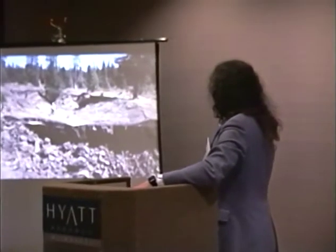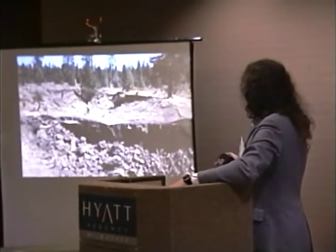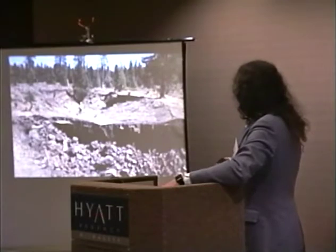You'd be miles away from it, and you just notice the horizon goes slightly up and then slightly down again. It covers hundreds of square miles, and it's a big shield volcano. These are very typical locations for lava tubes. What we have here is when that lava left the lava river, the roof was still a little bit plastic. It wasn't completely frozen yet, and it dipped. The whole thing just kind of sank.